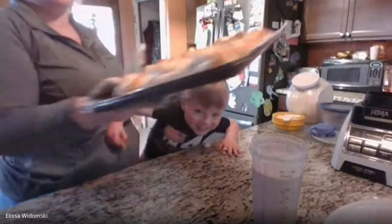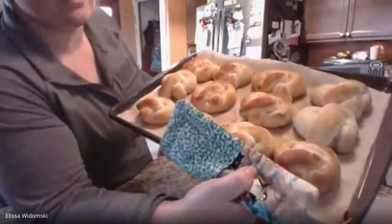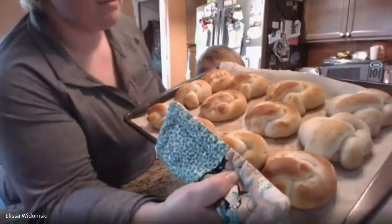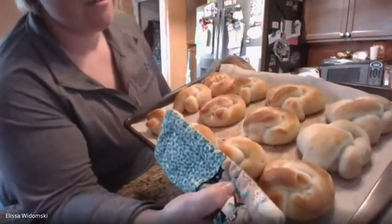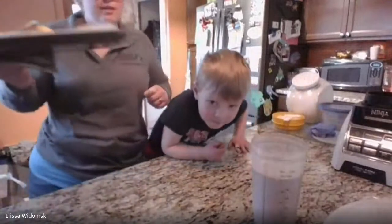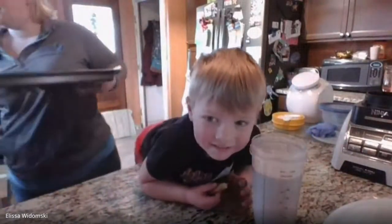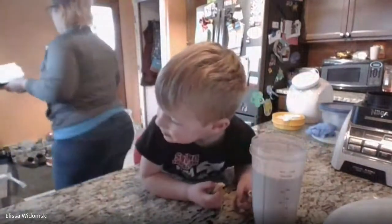Thank you. So here we have our pretzels that we made. These are smaller than the ones that I made yesterday, but you can see they puffed up quite a bit from baking. So it's great. And they got that nice texture on there. So it's awesome. We made cookies yesterday.